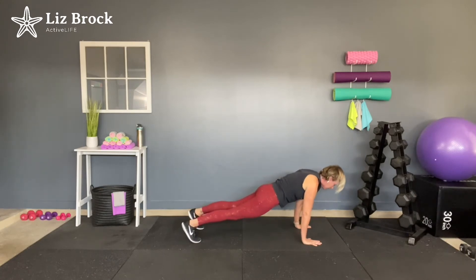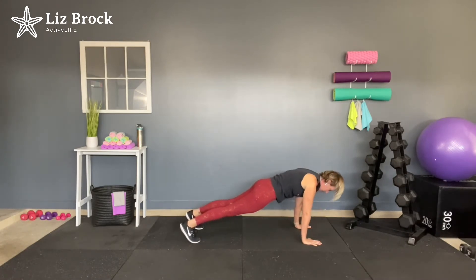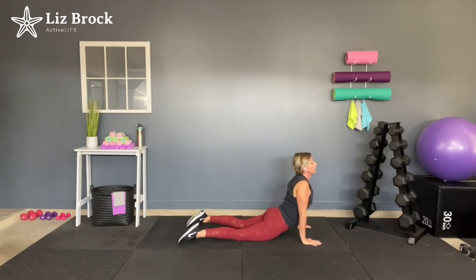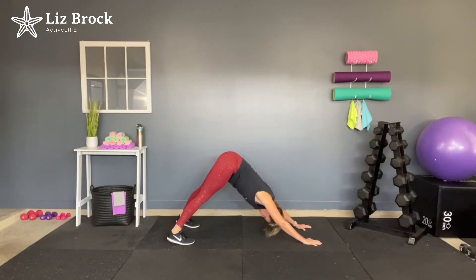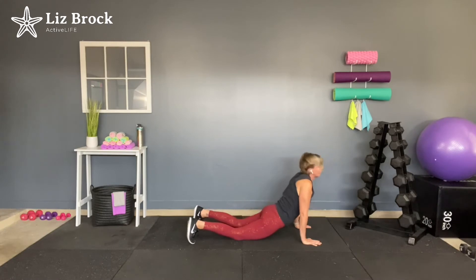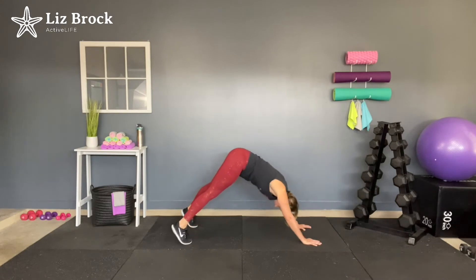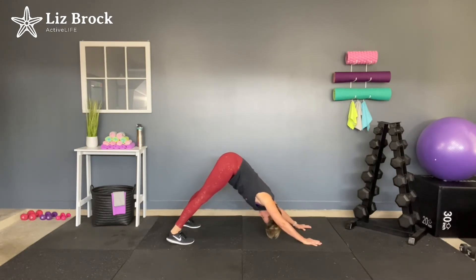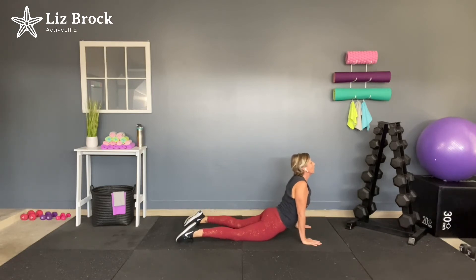From here, come to a high plank. Push it back into down dog. Plank. Down into upward dog — uncurl the feet. Down dog, neck and head are up. Curl the toes, back into plank, back into downward dog. Back into plank, legs are down, grow the feet — upward dog. Let's do one more sequence: curl the toes up to plank, back down to downward dog, down into plank, legs are down, uncurl the feet — upward dog.